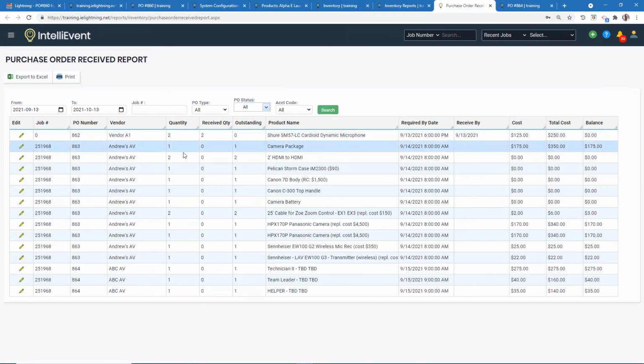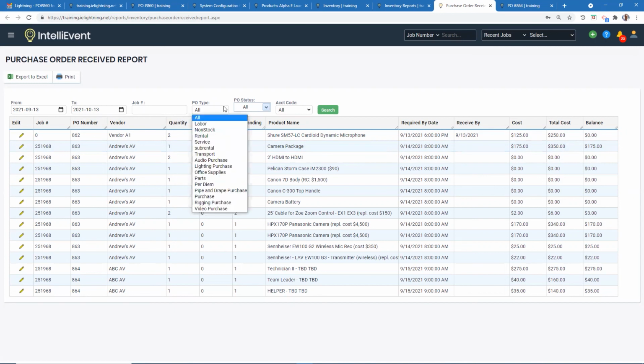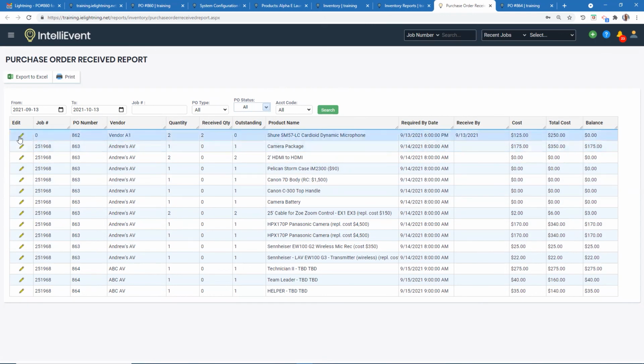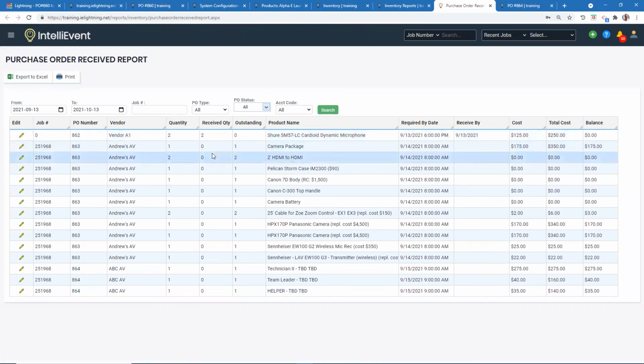And here we have the ability to go in, search by job number, search by the PO type, status, and accounting code. From this point, we can, of course, go in and edit the PO by clicking on the pencil, and our PO detail, vendor, quantity, and these are the individual items from each of the POs.